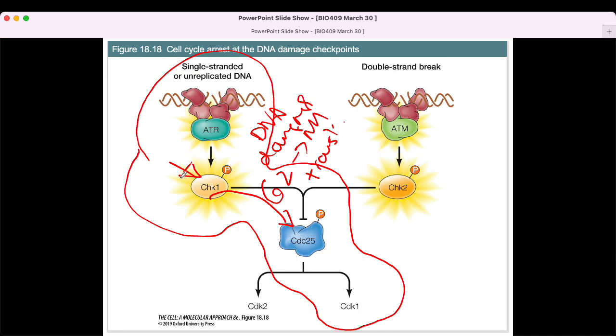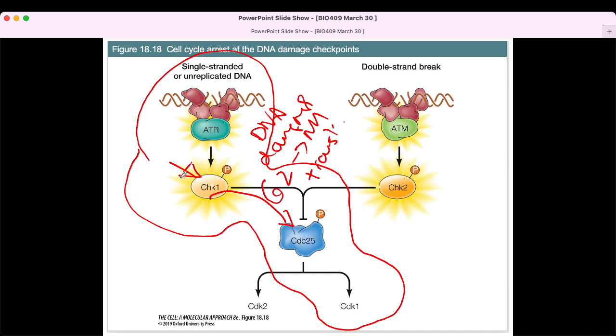If there's DNA damage, we want to stop the cell cycle, and we can do that by inhibiting CDC25's removal of the inhibitory phosphates. I'm just having a hard time visualizing the whole pathway. Yep. I think a good way to visualize it would be to draw it twice. And draw it once when there's no DNA damage, and show that in that case, this Chk1 is inactive.